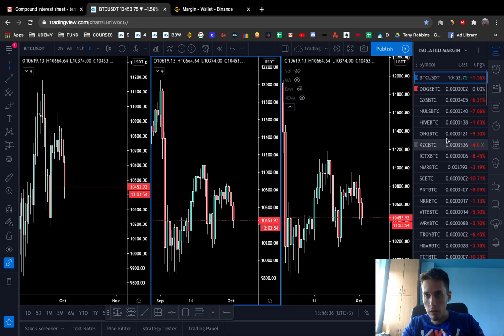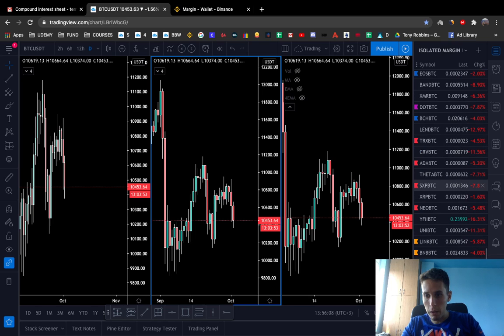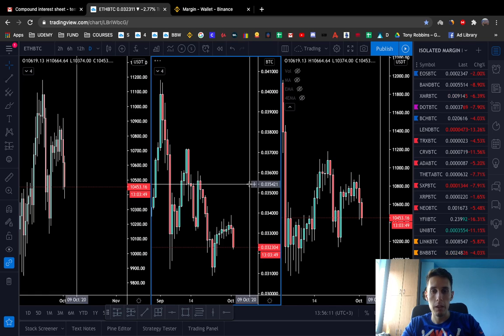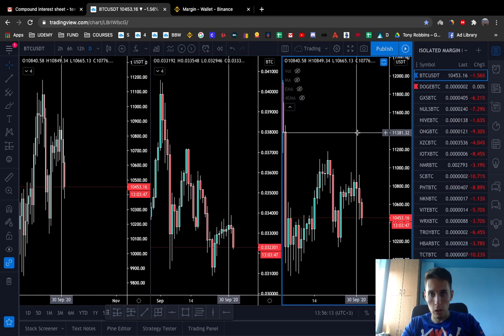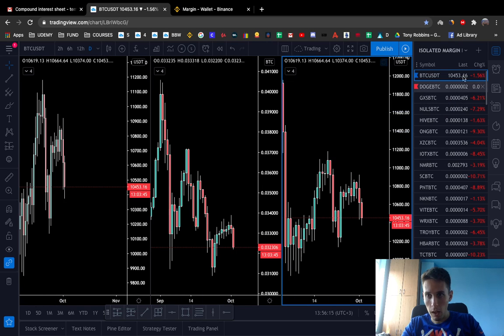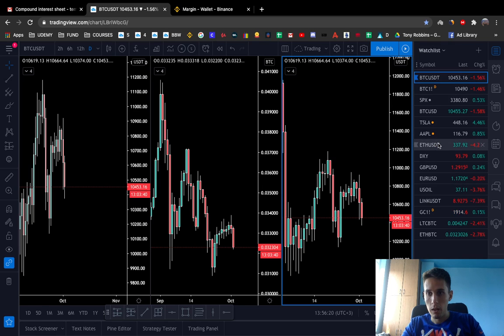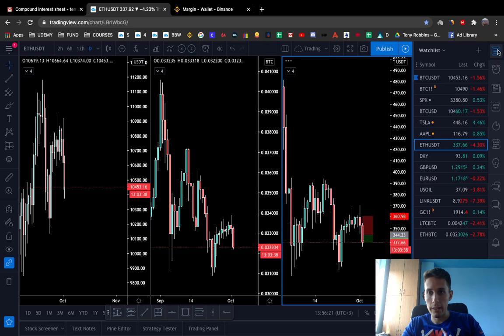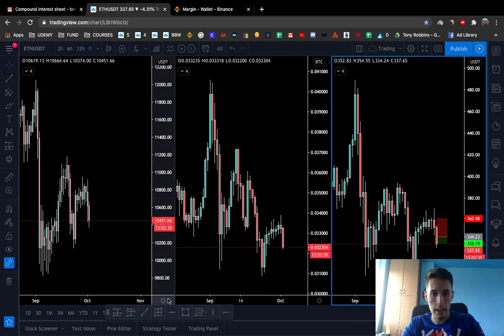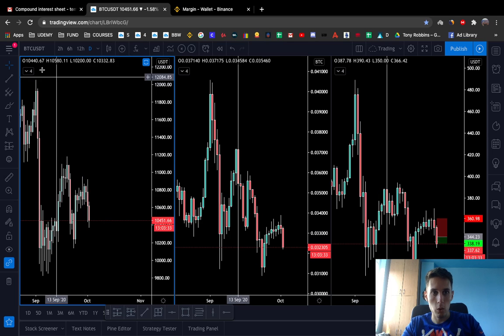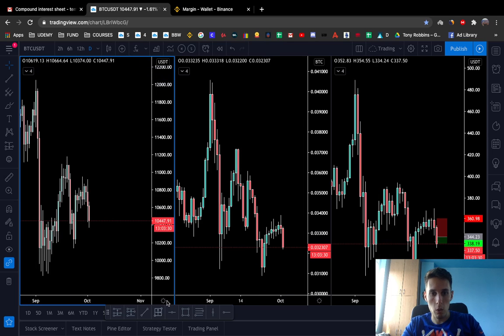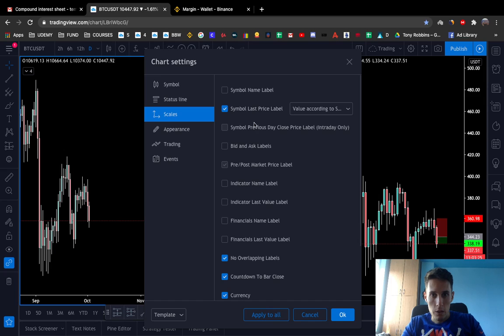Actually, here is going to be Ethereum Bitcoin. It's at the bottom here. And here we are going to have Ethereum USDT, which is right here. Now we can get rid of this, and I want to do one last thing, guys. Bear with me, because you cannot really see here what the symbol is, so I want to fix this in the settings for a moment. So we want symbol name, not this.